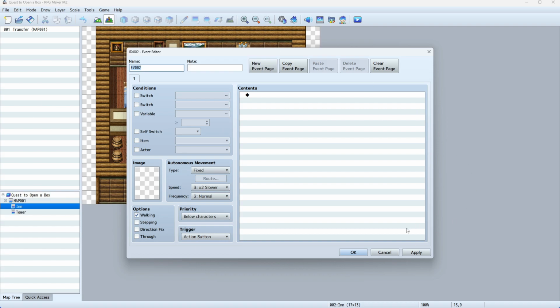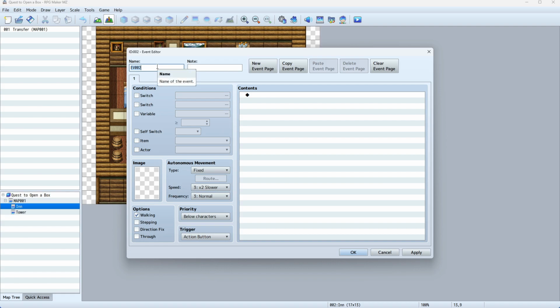Now, there's a whole lot of boxes here. We're not going to go over all of them. I'm going to very briefly go over the various parts of the interface, but then we're going to keep things very focused and very simple. The name of the event is what shows up here. It is generally a good idea to name your events sensibly.